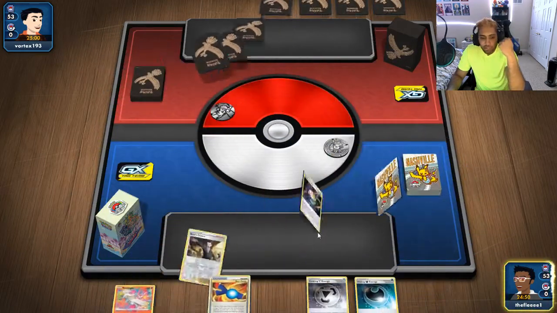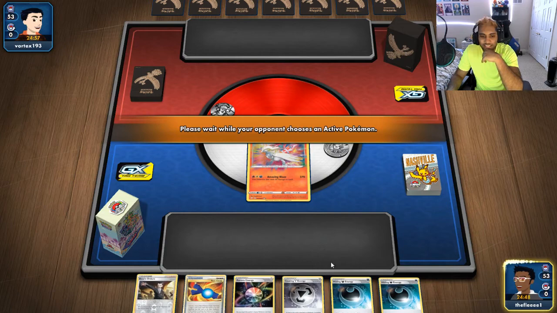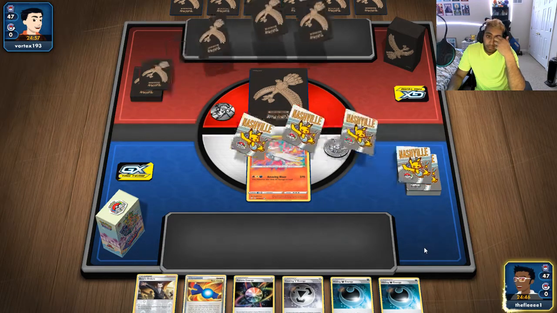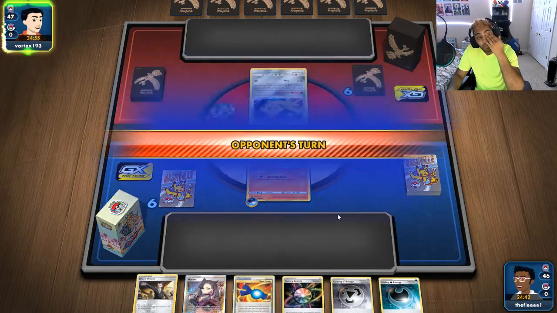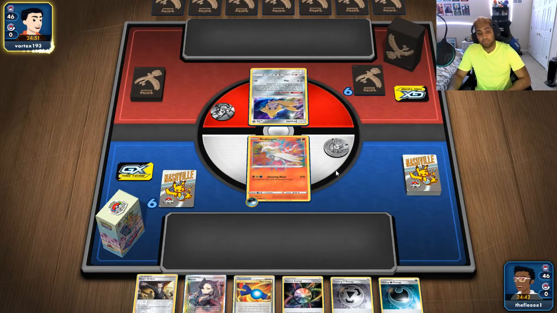Always go first, I think. So this hand's like super unideal. Can anything save this hand? That's fine. 120 HP does mean a lot of things can knock us out turn 1. But we're hoping that kind of doesn't happen.